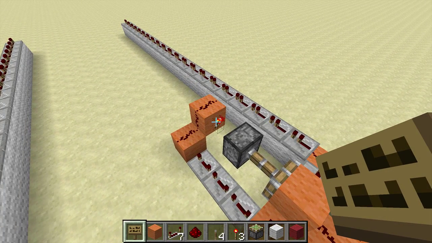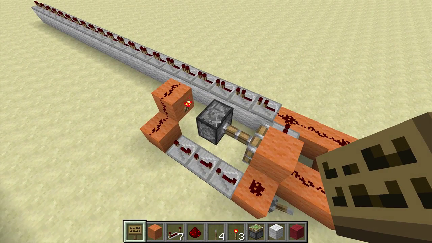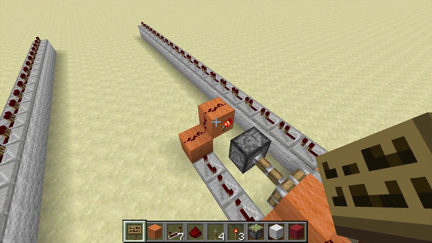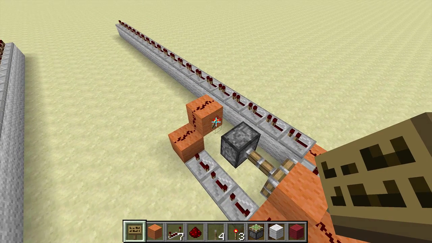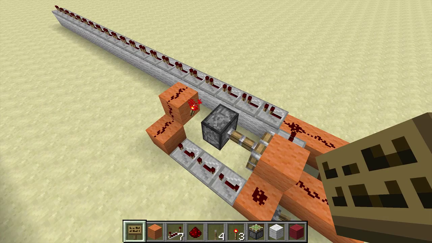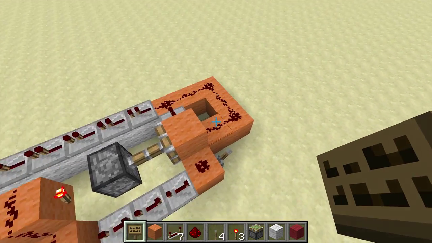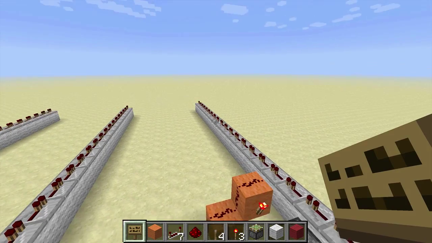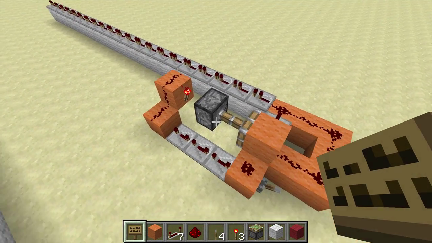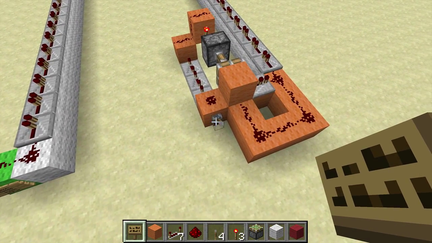This torch behind the sticky piston causes the piston to be extended until a signal reaches this block, at which point this torch will go out, the piston will retract, and that will break this feedback loop, causing the pulse to stop. So we'll fire it one more time here.